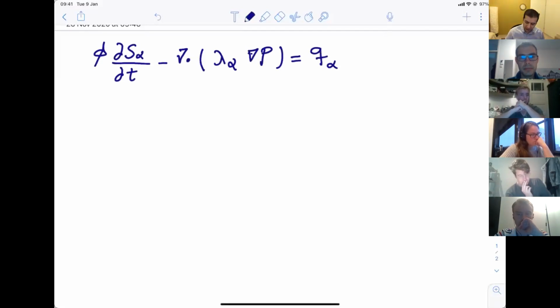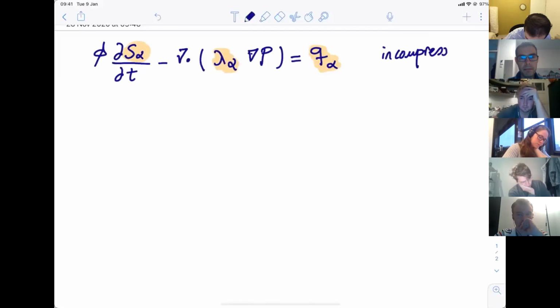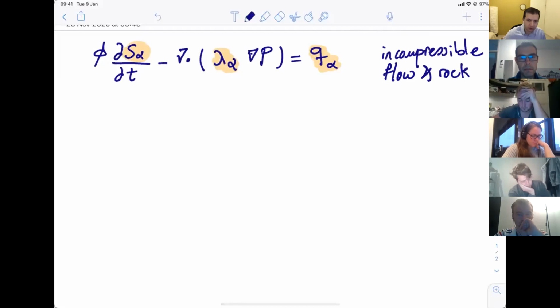So the first term is the saturation. This is the phase saturation, the volume fraction of phase alpha. Lambda alpha is the phase mobility, and permeability is also involved, so K, Kr over viscosity, and Q is the source term. Now, imagine we have two-phase flow. I just want to make it simple so we can understand and do some analysis here. I have also assumed incompressible flow, and the rock porosity does not change over time as well.